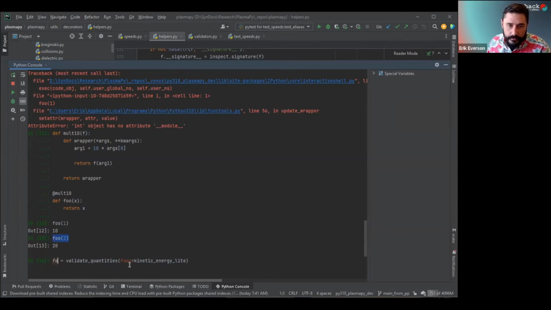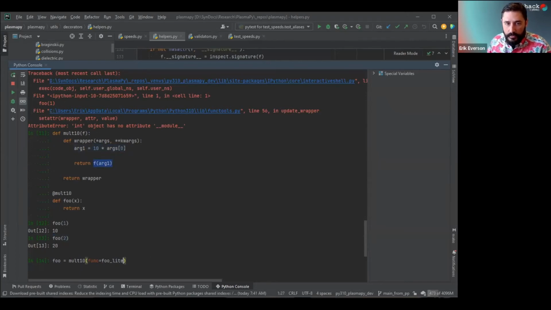If I did foo and foo_light in this case, the foo that I get back from validate_quantities is not foo_light. Or to make it even more relevant, if I do mult_10, this foo that I have here is not foo_light. It's a new function, and that new function does this first, and then does what was done in foo_light.